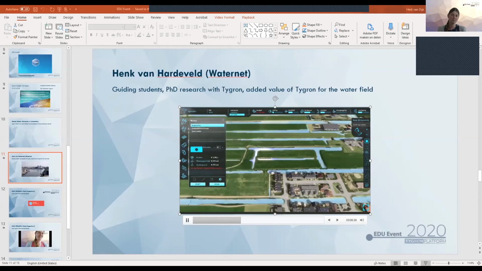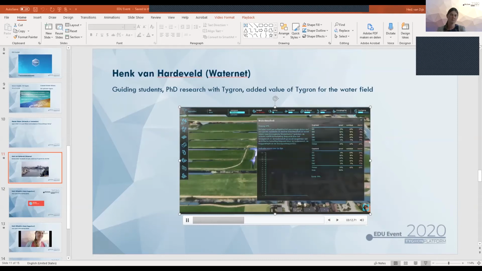On the left-hand side, there is a ribbon, which allows you to implement measures. For instance, what you see here, the application of pressurized drains, which can slow down soil subsidence. And then, at the top of your screen, you can access all kinds of information panels, which allows you to compare the simulation results with or without measures. For instance, what you see here, impact on water quality in the ditches.